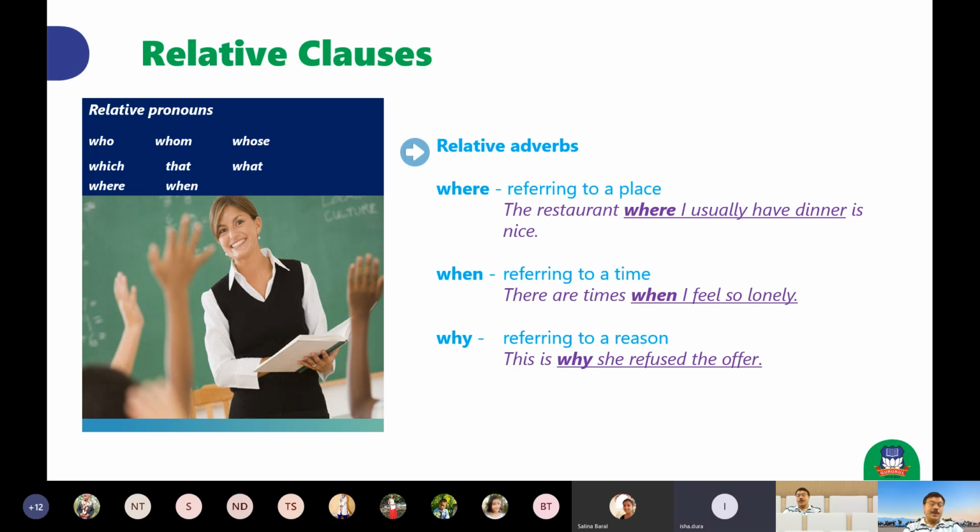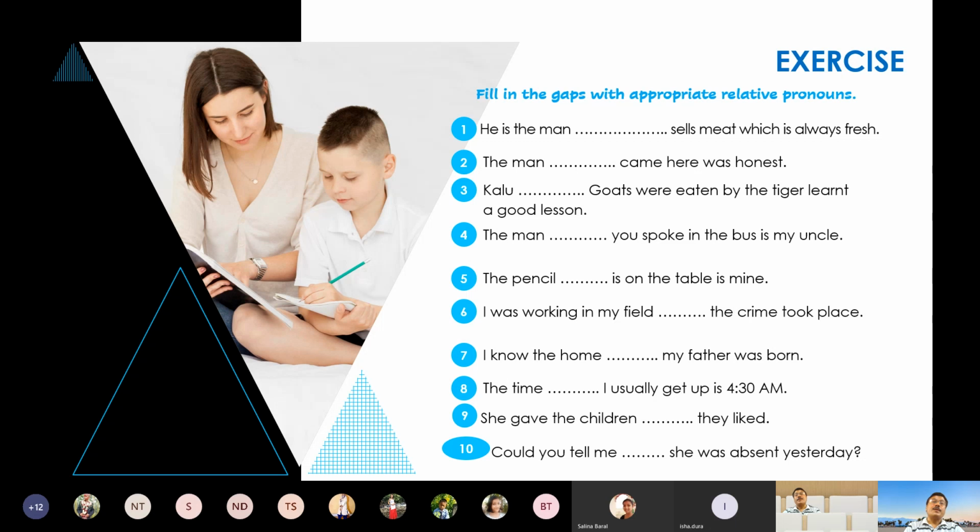Thank you very much. Okay, so now there is one small exercise. You will be doing this exercise. Everybody copy down the questions on your exercise copy and fill in the gaps with appropriate relative pronouns. It is so simple. So everybody do this exercise. First copy down all questions and then do, and whoever first finishes all 10, I will give a chance to tell.